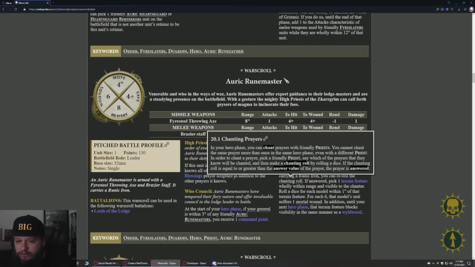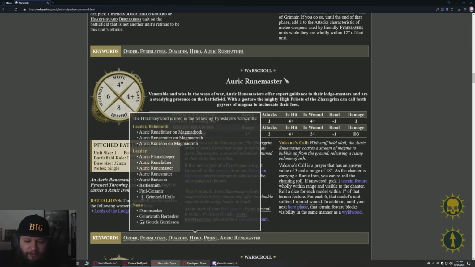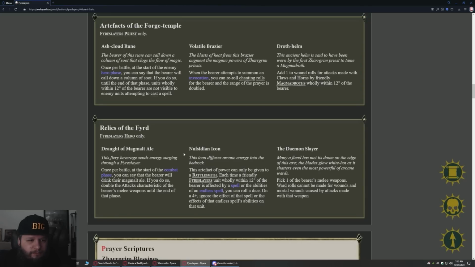Wait, is he always... Hold up. As the chanter is carrying a runic item, you can reroll the chanting roll. But can I do that always, or just for Volcano's Call? Seems to be written such that only with Volcano's Call, unless this is transcribed incorrectly. Check out the priest artifacts. I will.